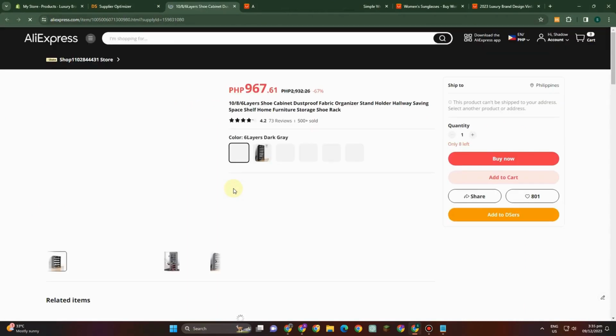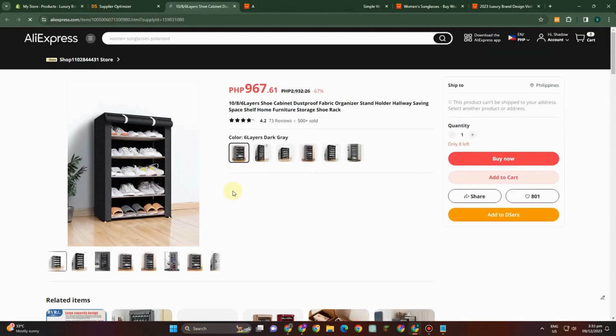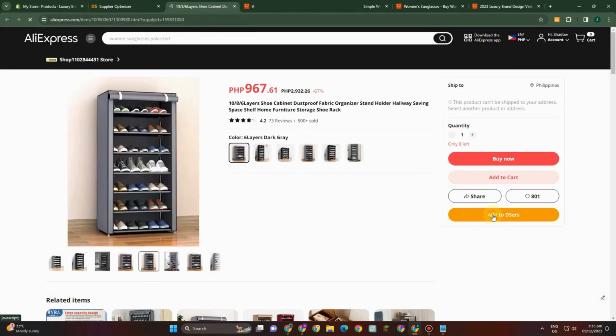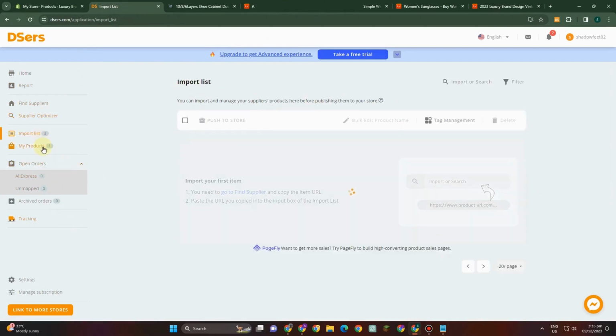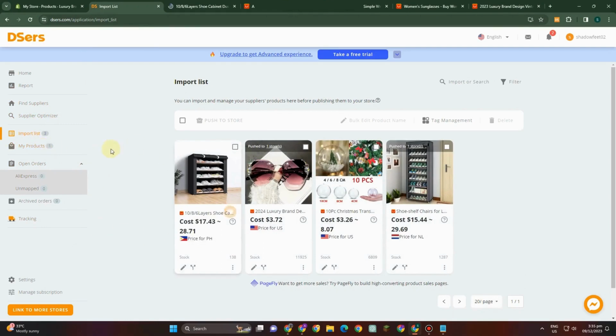Now let's just say you are 100% sure of this item, so all you have to do is simply copy the link, and again you can paste it to your DSers import list, or you can just simply click this add to DSers.